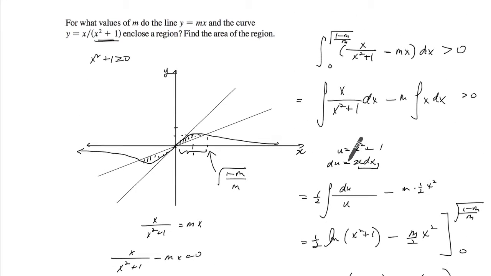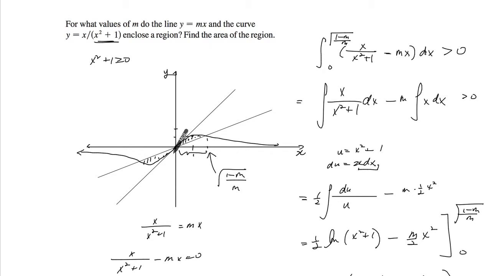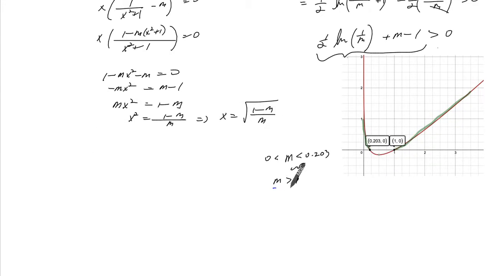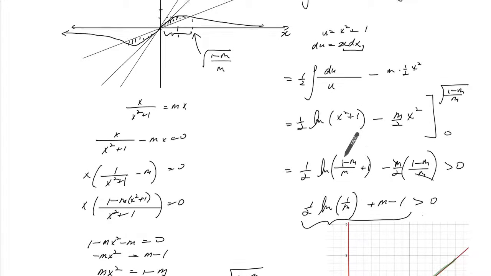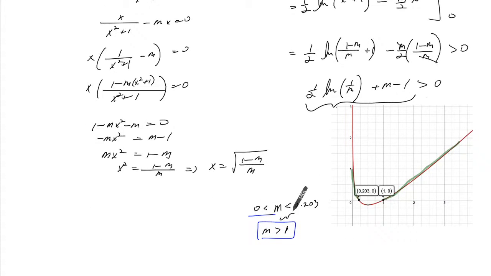If you go back to the actual question and inspect this, clearly slope cannot be greater than 1, because if it's 45 degrees like this, that's not going to enclose any area there. So it must be some extraneous answer we got by manipulating this integral. So the answer that we're looking for is this one right here.